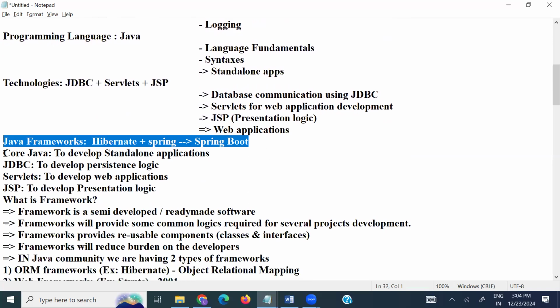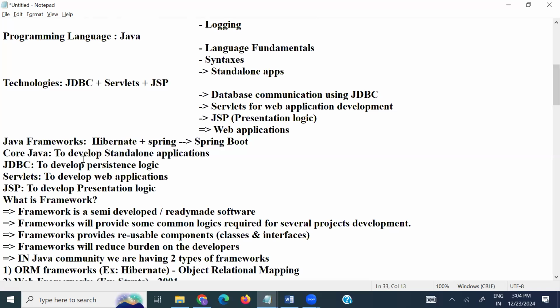And then core Java. Core Java means developing standalone applications by using core Java. What will we develop? Standalone applications we can implement by using JDBC. What do you need to implement? Persistence logic. By using JDBC, we can implement persistence logic, meaning how we can connect to the DB by using Java code.